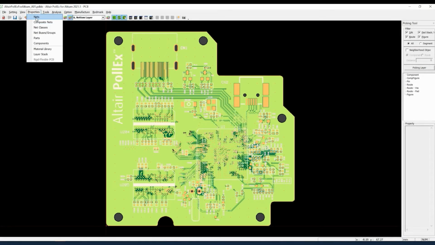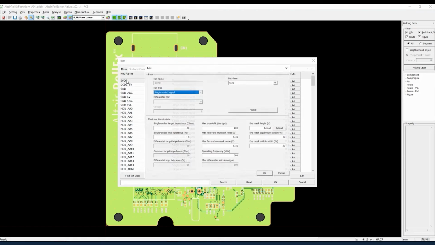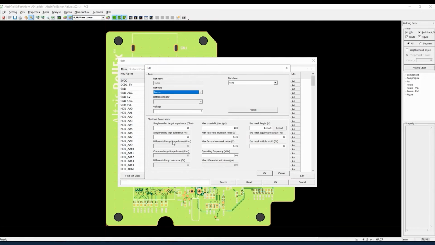And now we're able to run some of our analysis. We can see that finally we have to bring in some of the net information first, and that's actually going to be helpful for us when running our analysis tools. So we're able to determine which nets are power nets, which nets are going to be our high-speed signal nets, and even some of our differential nets as well. This also allows us to change some of the information about the nets. So we have that customization that we're able to use to create a more accurate result, therefore using simulation again to save that time and effort before we have the boards built.